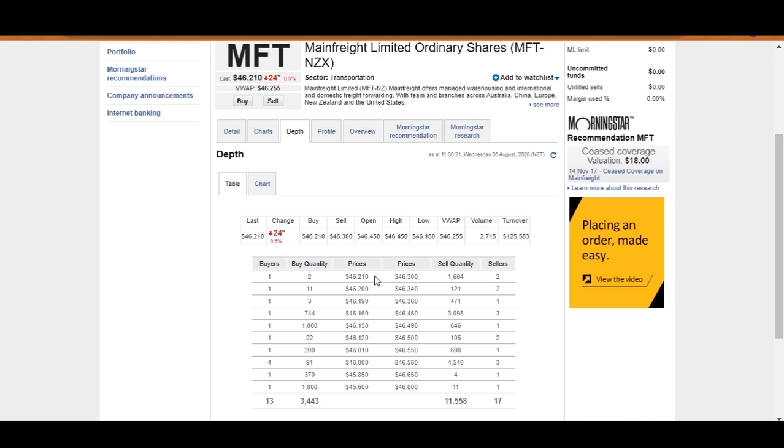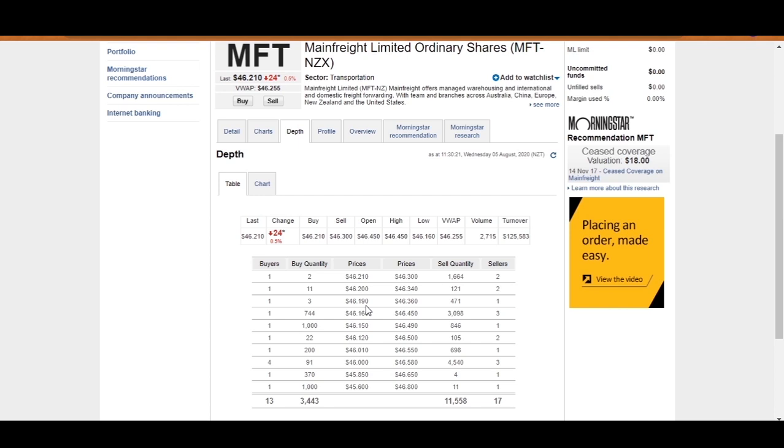There's only a 9 cents difference, or 9 cents spread as they call it, but I've seen companies where the spread is much bigger. Now, of course, if I want to be the highest bidder, then I can always change this to maybe $46.22. So if anyone out there wanted to sell at market price, those shares will come to me. But I'm in no hurry to buy into this company, mainly because I already have shares in this company. So I'm happy to wait until this goes down to $46.19. I can log off now and continue on with my day job.